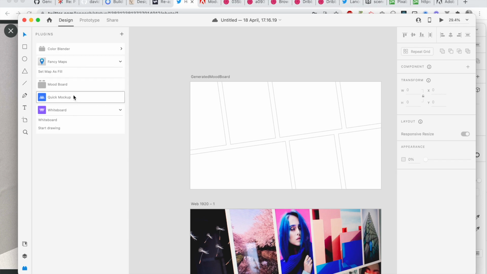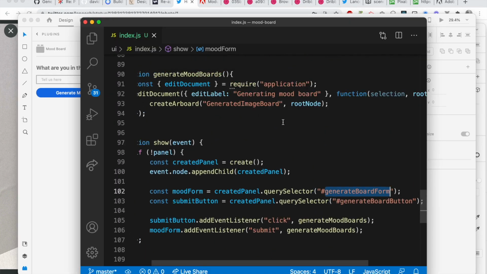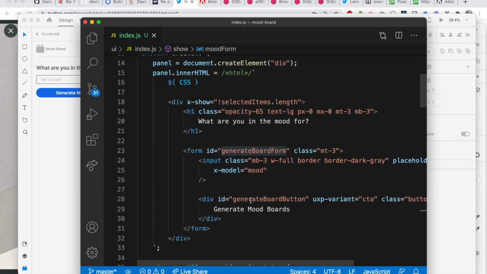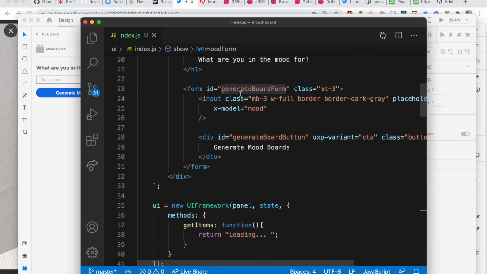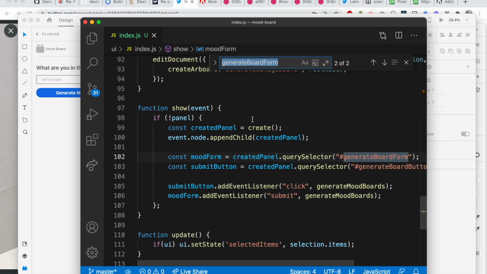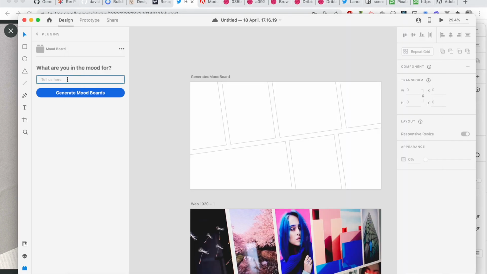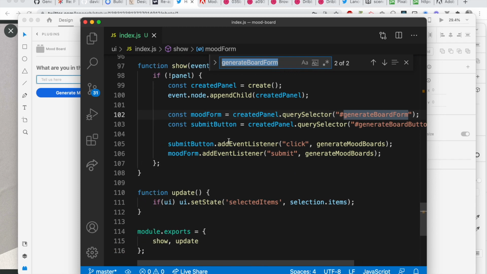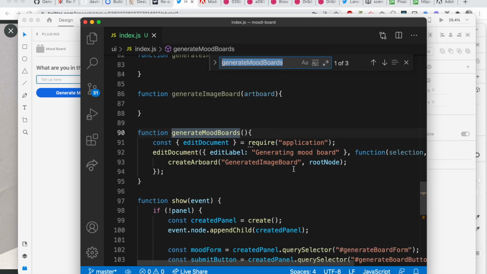Sorry, that's not it. There it is. And I'm using my own div here instead of a button. I have to actually handle the submission of the form separately, and that is because if somebody enters something in here and presses enter, we need to capture that. So the way to do that is to listen for a submit event on the form. So that's what I'm doing. I'm listening to a click on the button and also submit, and pointing both of them into the same function.